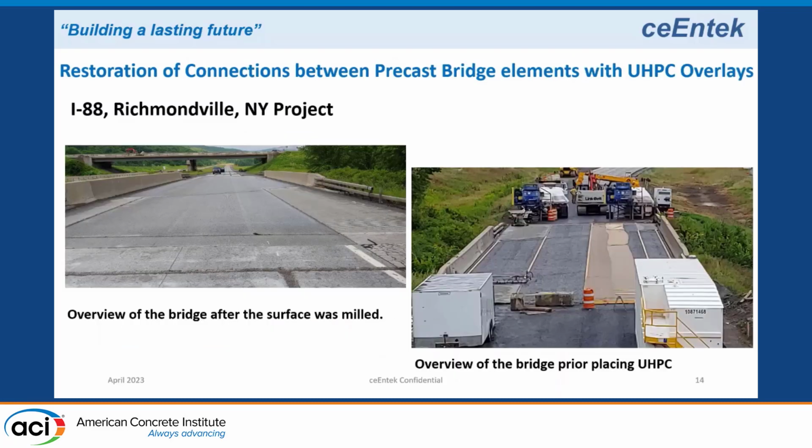Okay, this is another side-by-side box girder bridge. This is actually two bridges. This is on Interstate 88 between Albany and Binghamton, New York. It's about halfway between, in Richmondville.